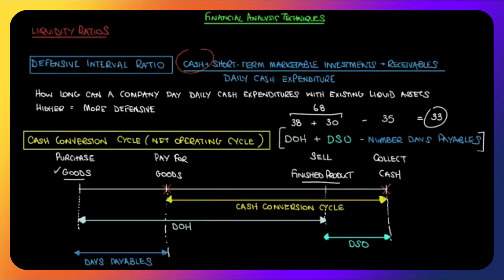Again, on its own, fairly useless. I want to know if it's increasing or decreasing. I also need context. If I'm looking here, let's say, at a grocery store, one of the huge chain grocery stores, well, they sell for cash. They basically hold their suppliers over a barrel and say, if you want our contract as a farmer to supply us, you've got to give us great terms. So most of those huge grocery store chains will have a negative cash conversion cycle. You'll be paying for the goods before they've paid the farmer.